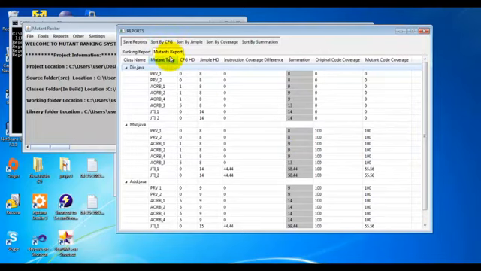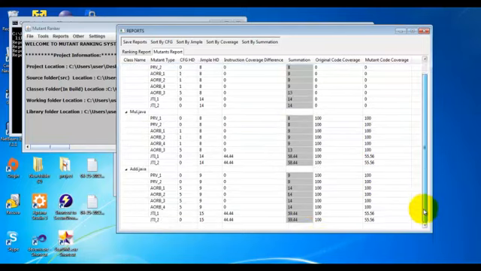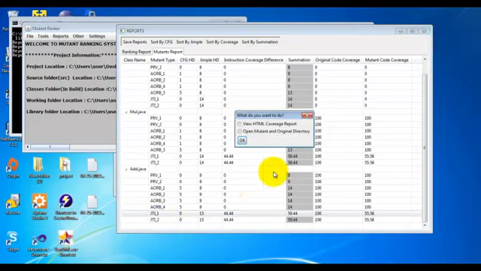In this mutants report, you can also look at the specific details of a mutant. For example, if you want to look at the details of JTI1, you double click. It gives you two options. You can either open a mutant and original directory, or you can view the HTML coverage report.